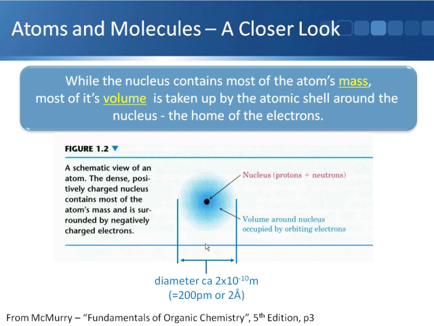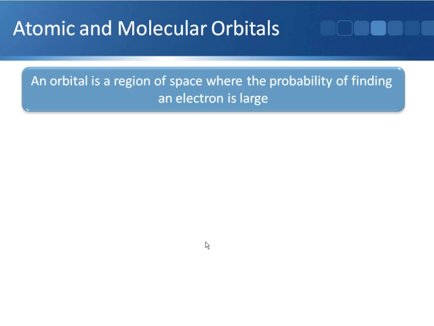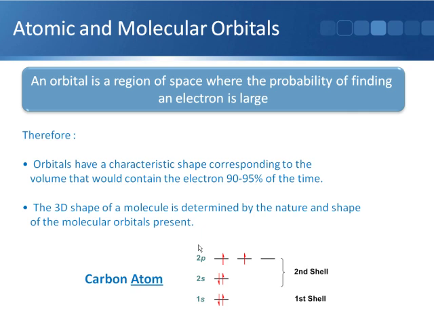So talking about atom size then led us on to thinking about orbitals. And what we said is that an orbital is a region of space where the probability of finding an electron is large. So every electron that is orbiting the nucleus of an atom is put into an orbital, and that orbital is an area around the nucleus where it's been found that the electron will exist 90 to 95% of the time. Yeah, so a lot of quantum mechanics has developed an explanation or a prediction of where an electron will be around a nucleus at any time.